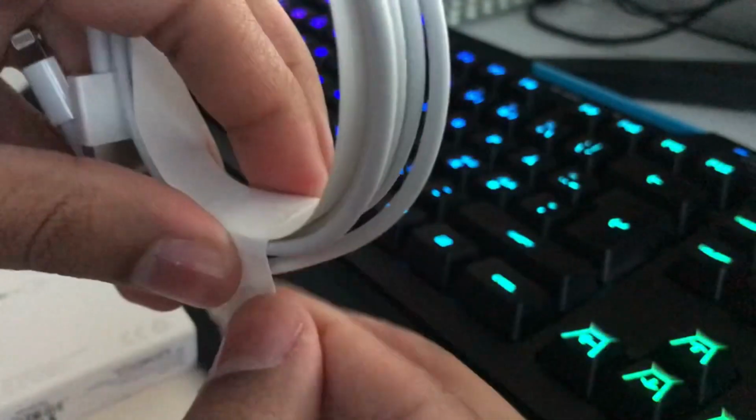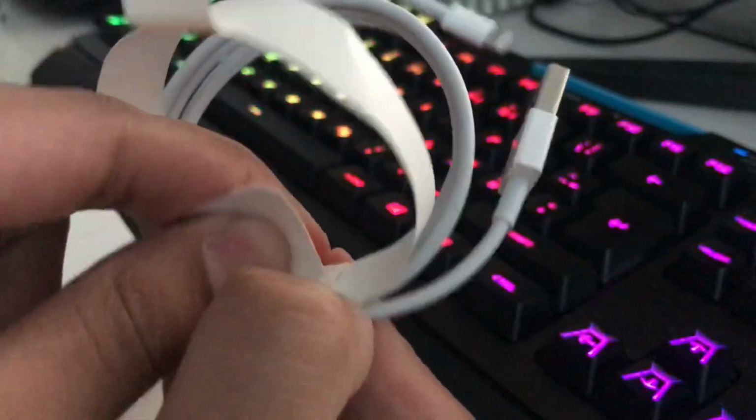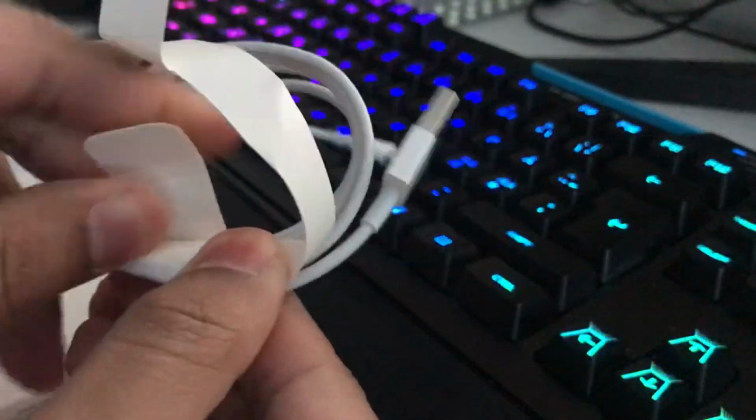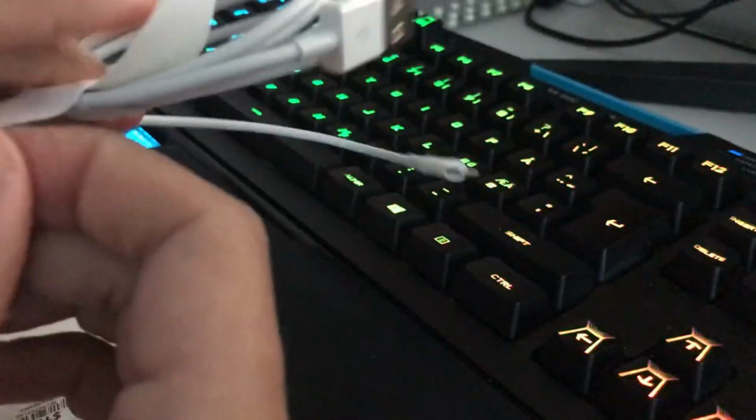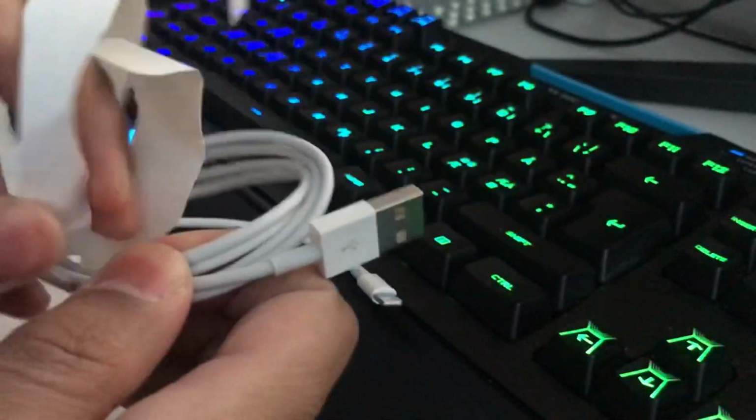It's tough to open this packaging up, but it was such good quality, man. It's crazy. Sad that my phone doesn't work as well as it used to, even if it's Apple. God damn. So open that up, just rip it up. There you go.